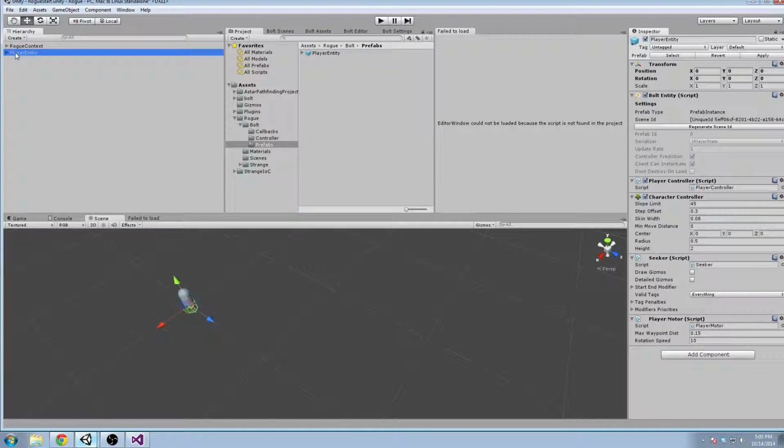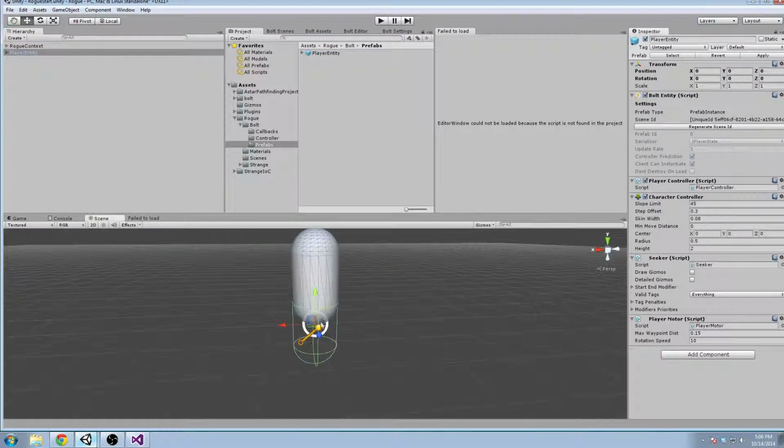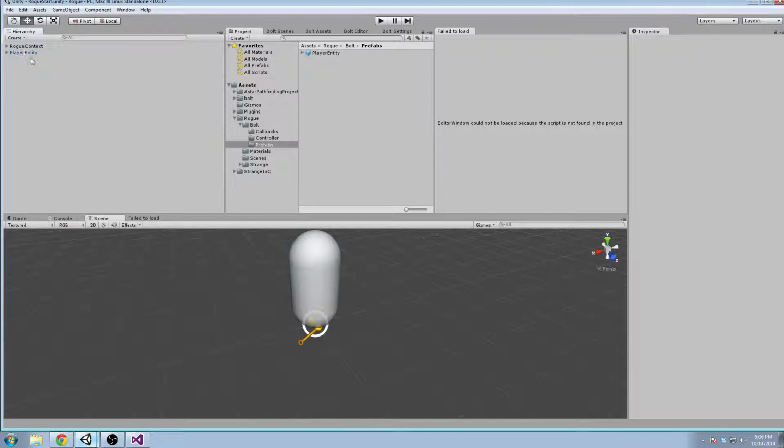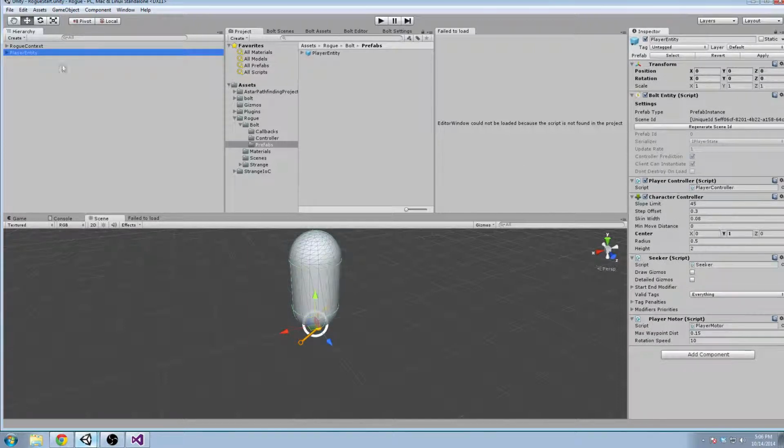The glitchy behavior was super simple to explain. The problem is setting up our controller. I forgot to actually move up the character controller, so it was like trying to walk through the ground, and it just didn't like that very much. If we add Y of 1 to the center of our character controller, and then apply this to the prefab, we're going to have better luck with this.